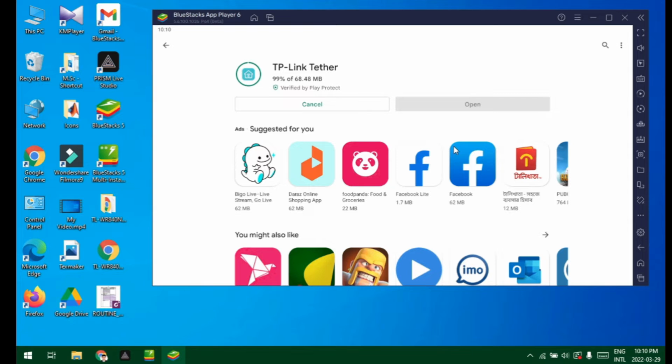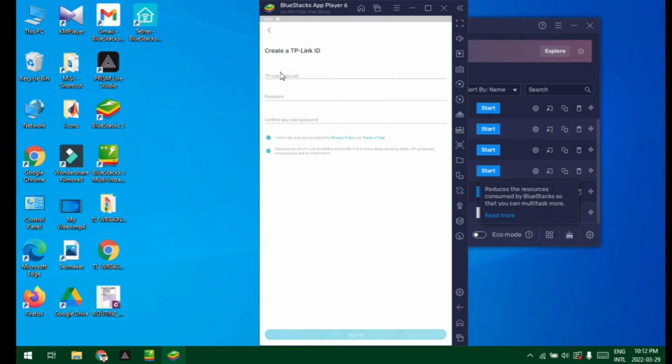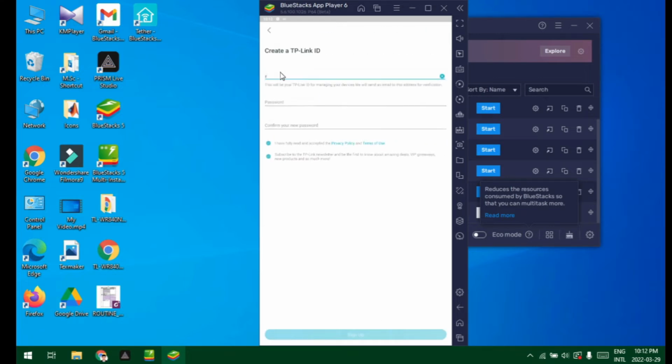Now open this app. At first we will have to create an ID, and for creating our ID we will have to use our Gmail ID, and also a password for a fast registration process. A verification mail will be sent to our mail address.